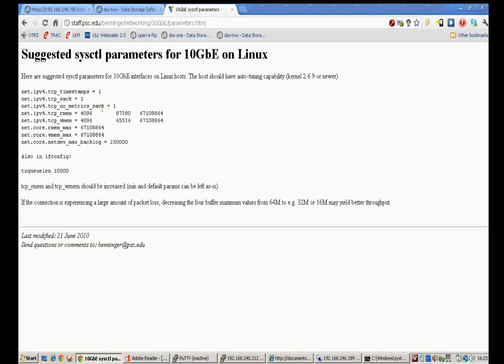Regarding those parameters, as I said before, some documents and some information that you can easily find on the internet differ, especially about the no metrics save parameter. Some say that this parameter gives better performance when it is enabled, others that it should be disabled.